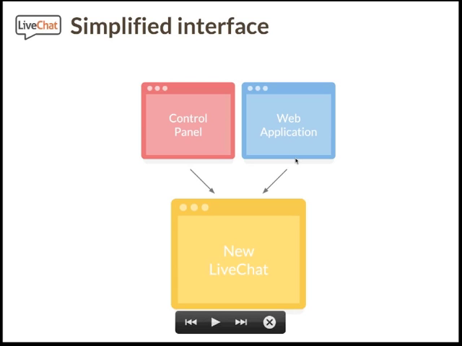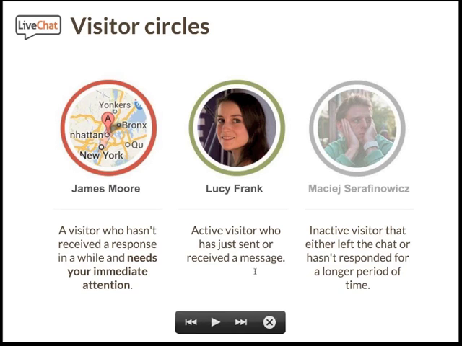We heard that it's very confusing for our customers, so we decided to merge these two applications into the new LiveChat, which is a single application with all features built in. You don't need to switch between the applications. You have everything in one place, and it's totally redesigned with an easy to use user interface. So that's a really great benefit for you.